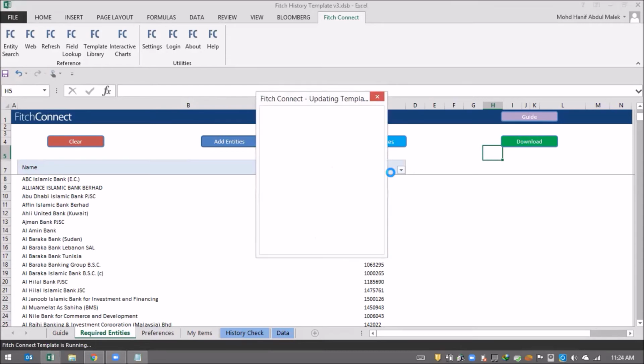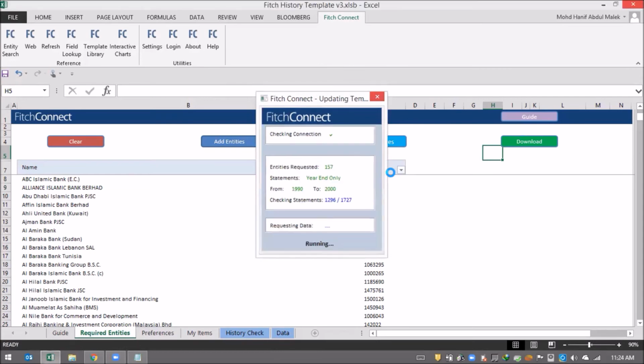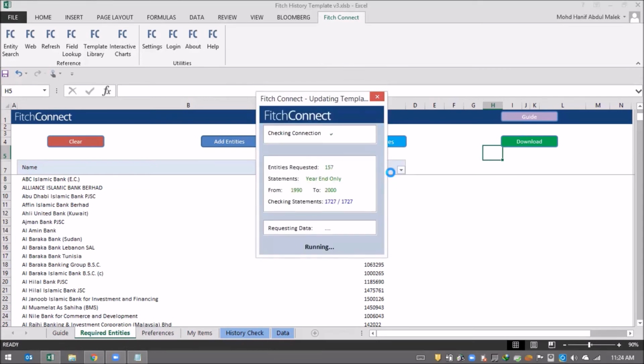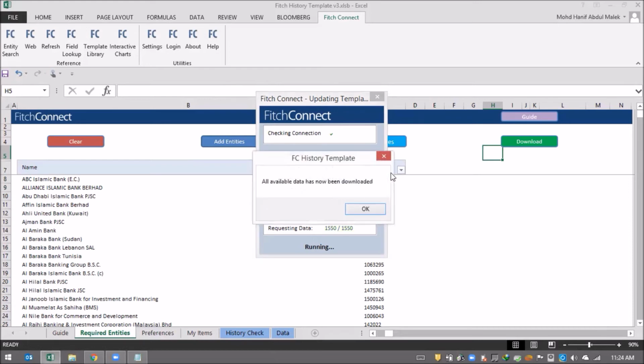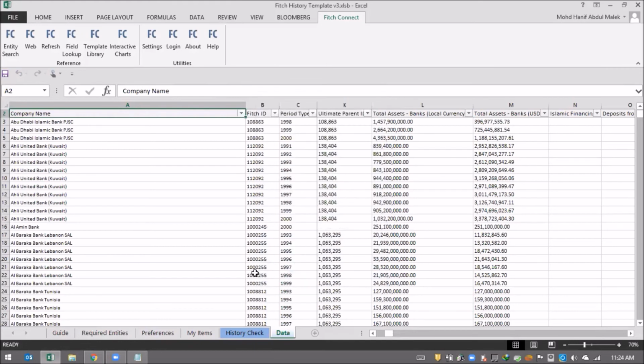So we have 157 banks, 1990 to 2000. That's 10 years of data. Okay, all available data has been downloaded.